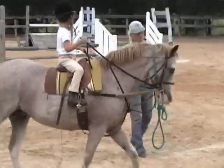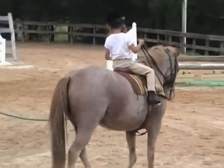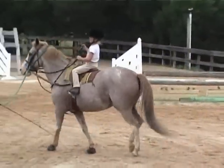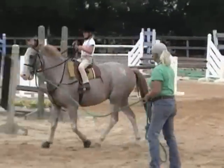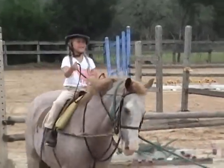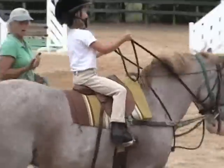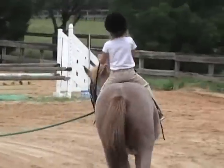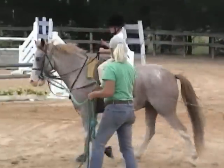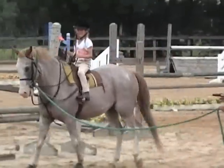Ready? Are you ready? You gotta be paying attention. Trot. Here he goes, bumpy. Here he goes, bumpy. Ready? Hands down close. Trot, Flashy. Hands close. Don't pull. Good job. Really good. Look at you go. All right, pretty good. Now we're gonna get him going again.